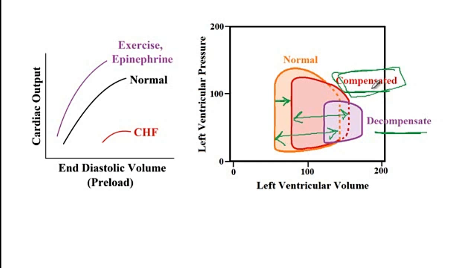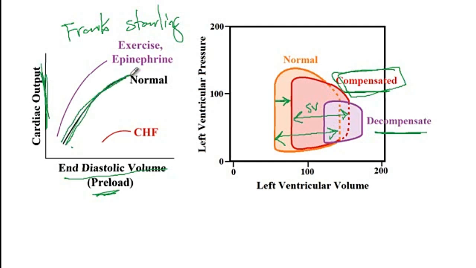And in order to understand how with compensated heart failure the stroke volume has not declined, you will have to know the Frank-Starling law, which indicates that the contractile force of the heart increases as the cardiac fibers become more stretched. So as you increase the end diastolic volume or preload, there would be more stretching of the heart muscles, and so therefore the contractile force of the heart increases, and thus cardiac output increases. So as you increase the volume, the contraction force also increases.